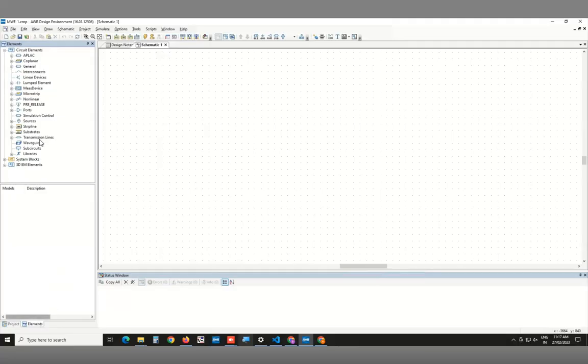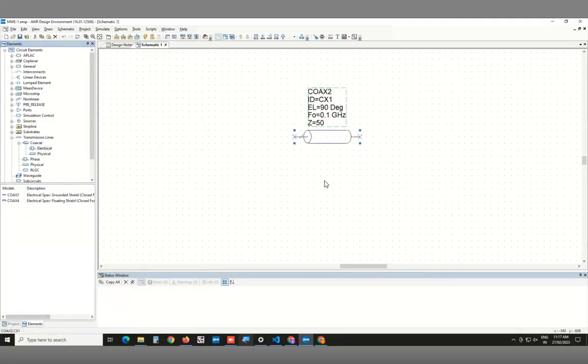So we go to the elements, go to transmission lines, coaxial, and the electrical version. This is the simplest transmission line, which is what we have been using for most. The frequency is given, so you set this up at 6 gigahertz. The characteristic impedance of the transmission line section is what one needs to compute.